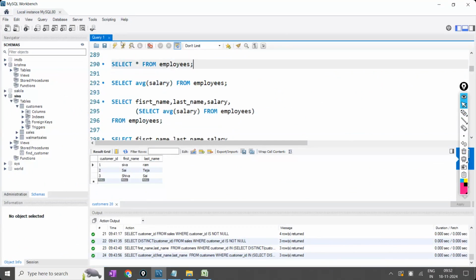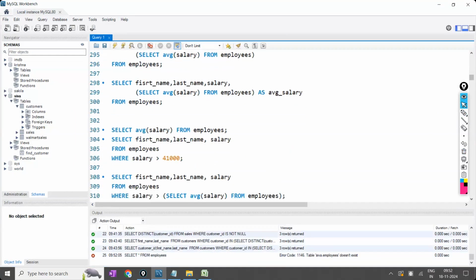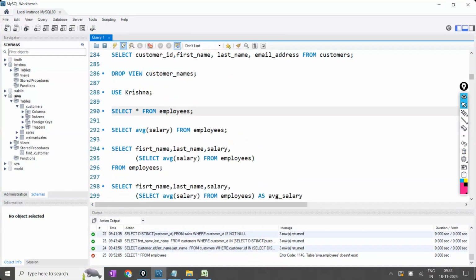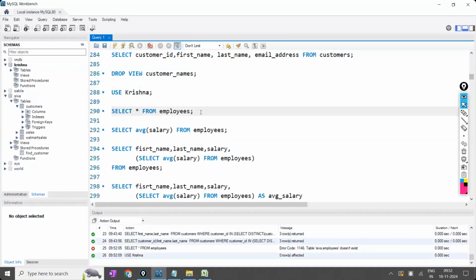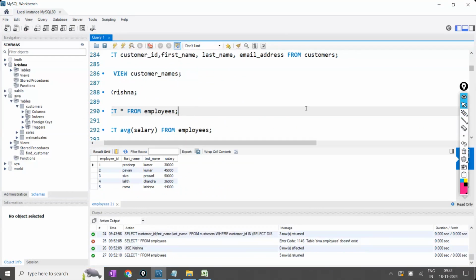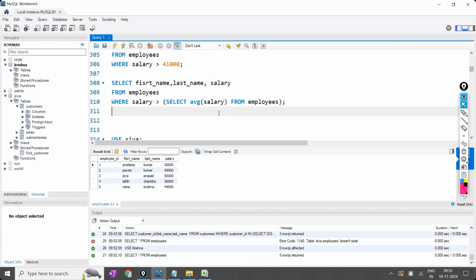Again, you are having the employees table with you, right? Open the employees table. The first table which you have created in today's class, this one. Now, I want the average salary greater than.